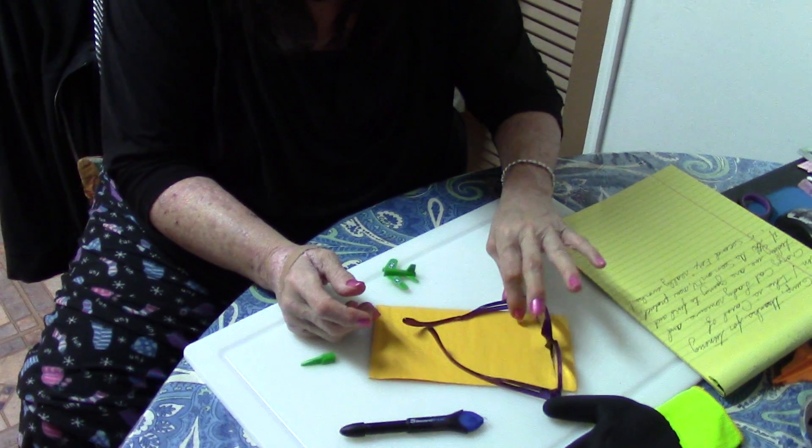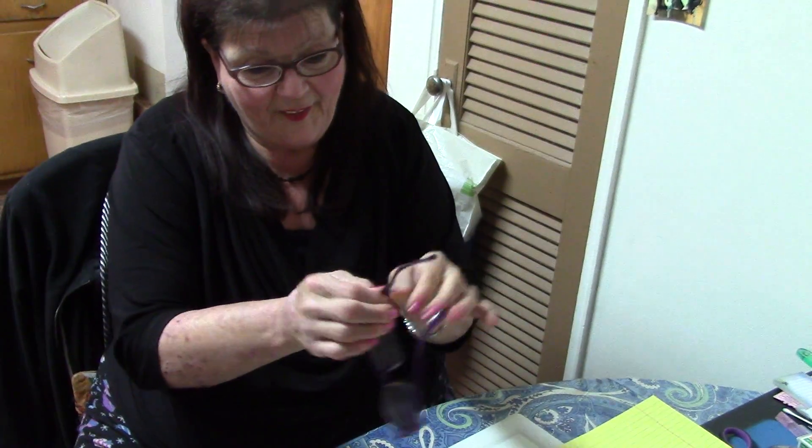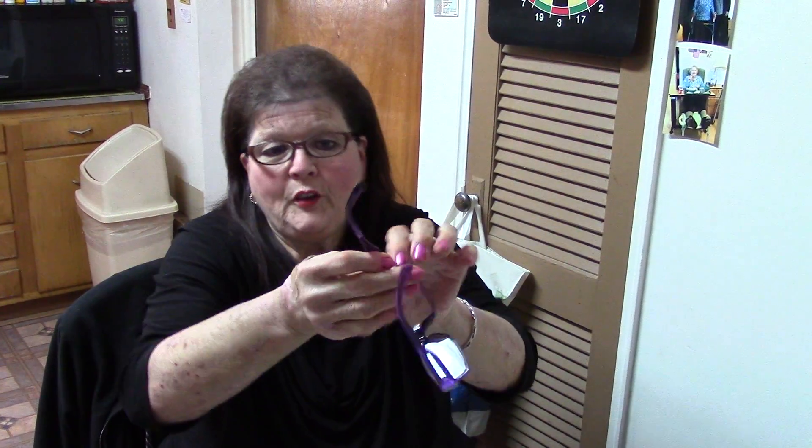So now as this is sitting here, I'm going to guess it should be done according to what they're saying. It is staying. Wow — it is bonded. It is quite bonded, as you can see. I could have done it just a little bit neater, but just to show that it actually does bond and it's flexible. I might have moved it a little bit too fast, but that's okay.